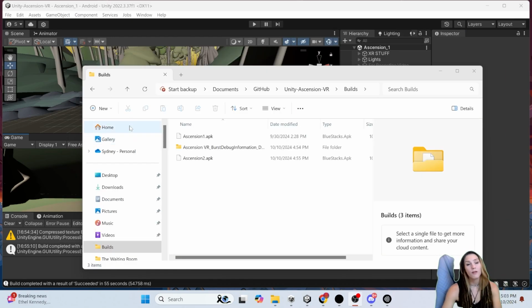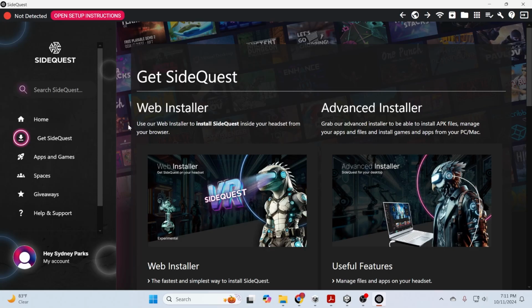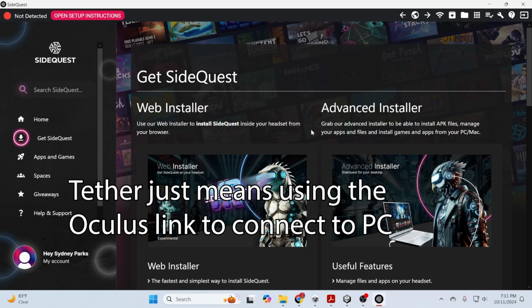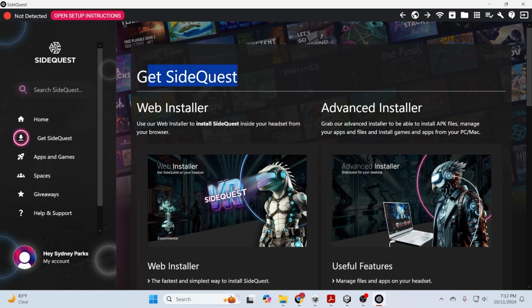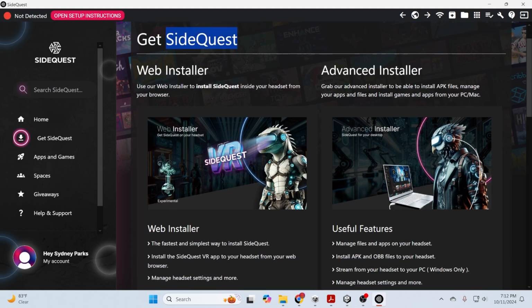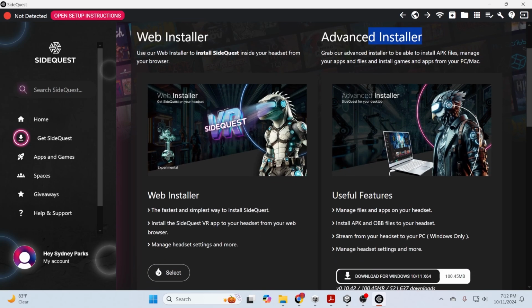So for this next part, there's multiple ways to do this, so I'll just show you one way, or maybe two. If you have the ability to tether, which most of us do in the class, you can get SideQuest. So get the advanced installer, that's the one I have.